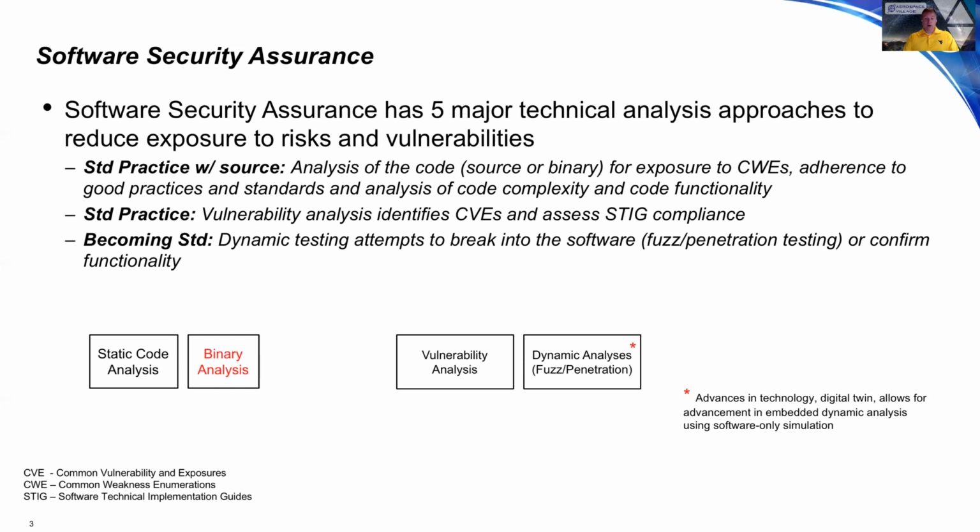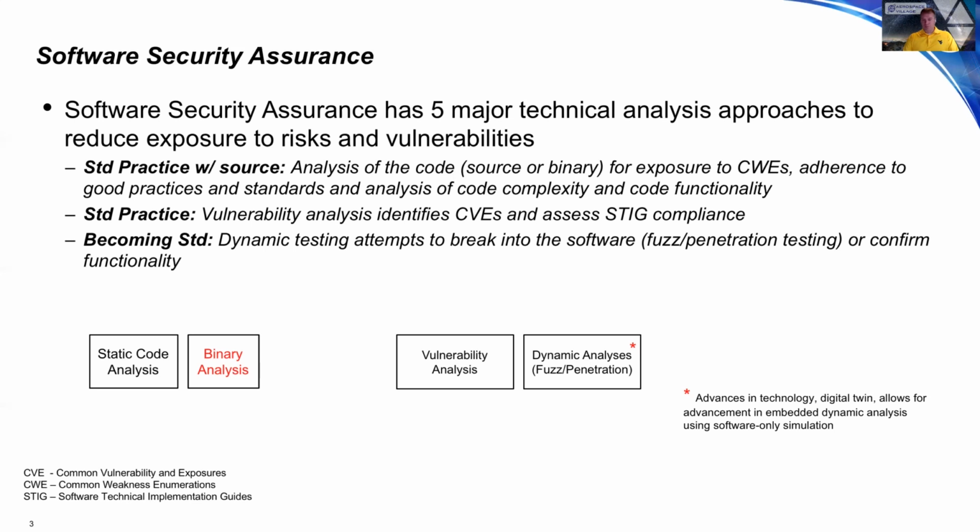Something that's becoming standard in the software assurance community that is long overdue is probably dynamic analysis, dynamic testing of the software, trying to break it while it's under execution. So that could come in the form of penetration testing, that could come in the form of fuzzing. It's been pretty standard for the most part from a functionality-based perspective. We have a pretty good testing program for functionality-based testing, but you're starting to see the expansion of this into the security realm and doing fuzzing and doing red team type activities and pen test type activities against these software binaries.